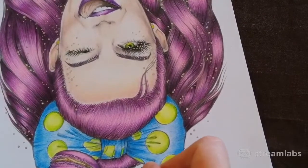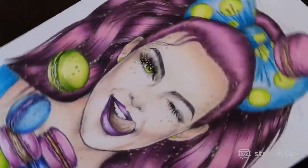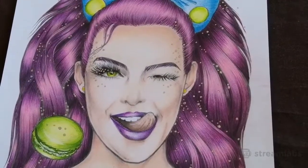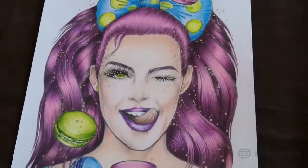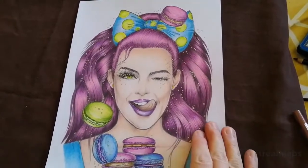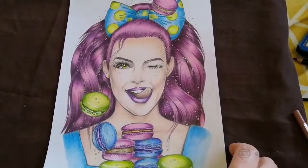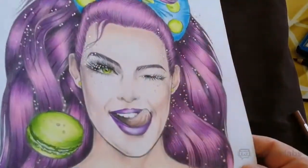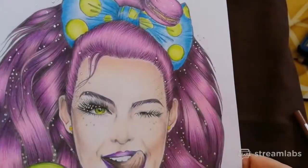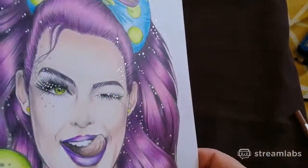She's all finished. And I think she just looks so full of fun. There, she's all done. She just looks so full of fun, doesn't she? Well, I think she does anyway. And hopefully those silvers, oh yep, the silver sparkling away there.